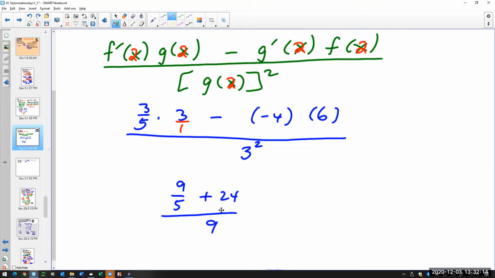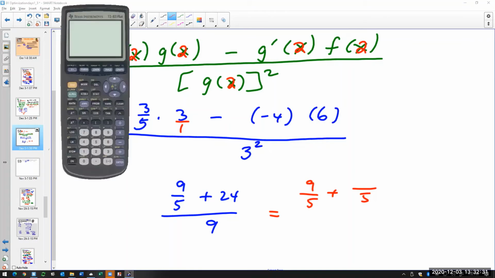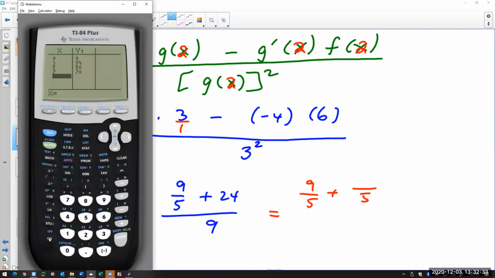This is what I get, and let's simplify this, okay? We get a common denominator of 5 on the top here. So if I multiply 24, wait, you guys have a calculator anyway, right? So what if I do 9, would it become a decimal though? Oh, it will. I'm okay if you leave it as a decimal, but I think it's nice if you know how to do fractions.